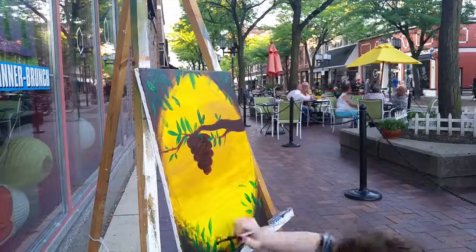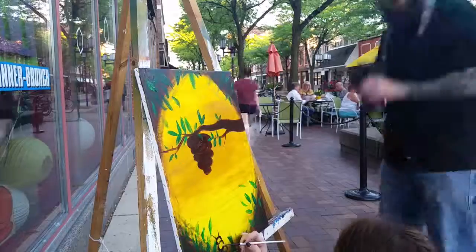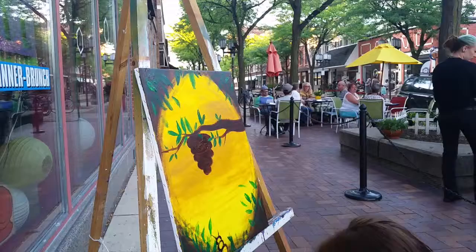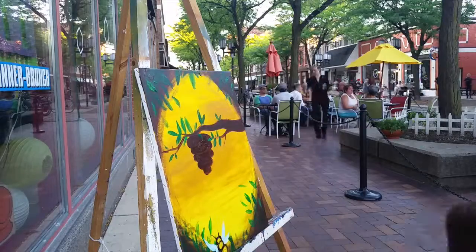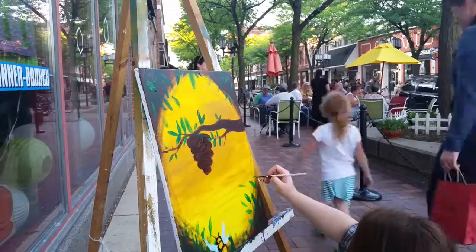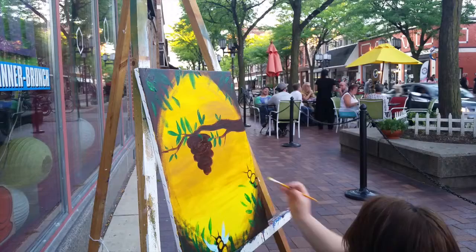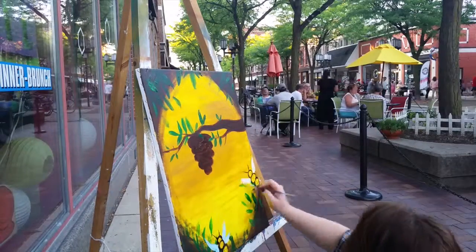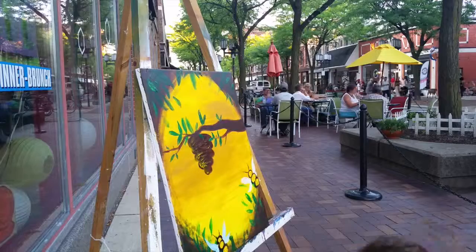Once I finally got to the end — which was exhausting, and the paint was taking forever to dry — I really didn't want to put it in my brand new car. So I ended up leaving it behind in sort of an art abandonment style, hoping it would go home with somebody who appreciates artwork and wanted something like this in their home. I honestly don't know if it ever got picked up. Hopefully it did — hopefully it's not sitting on a street corner getting wet, but that's the risk you take when you leave art out for abandonment.